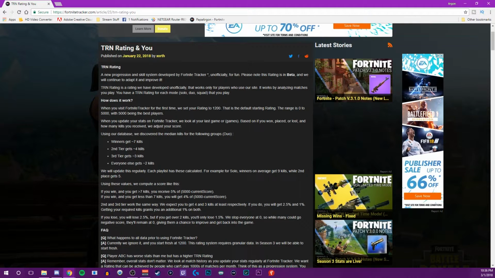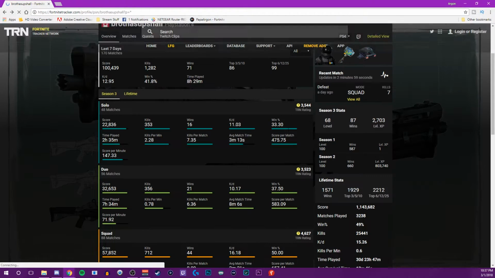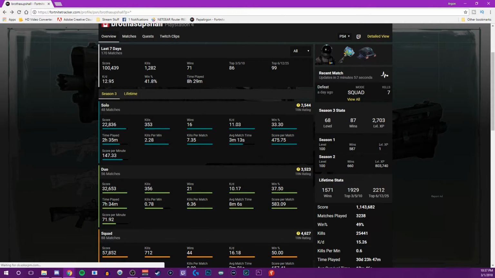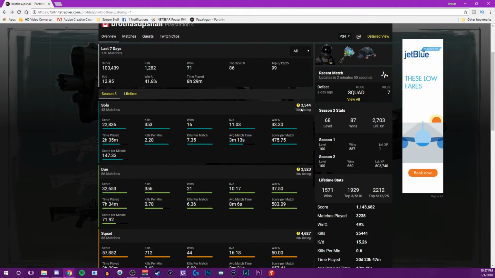They made it, the minimum is 0, so once you hit 0, you cap out, and the max is 5,000. Take a look at this, guys. Go ahead and read through it so you can try and understand it. There is an FAQ down here so you can better understand it, but basically his numbers are super high. So again, the max is 5,000, the lowest is 0.